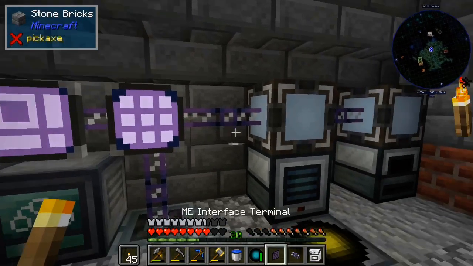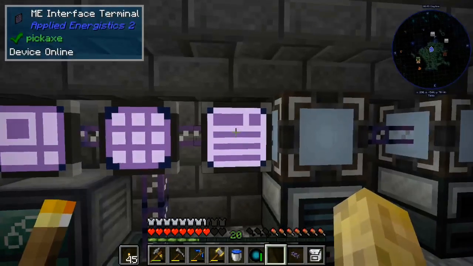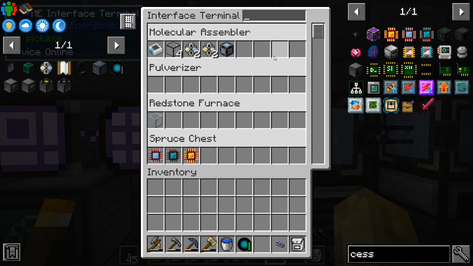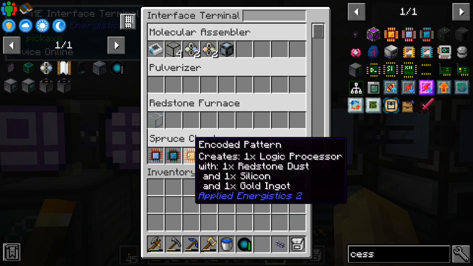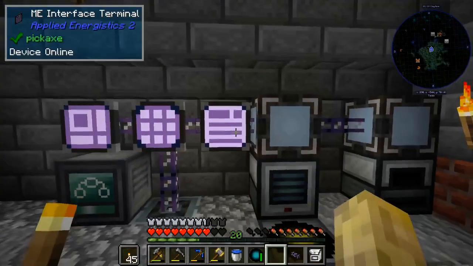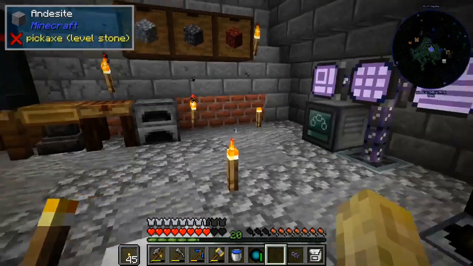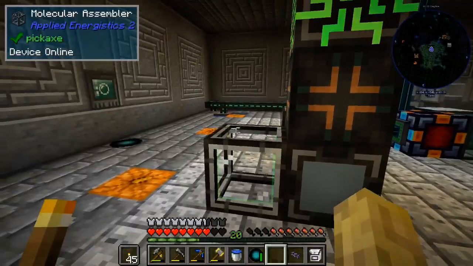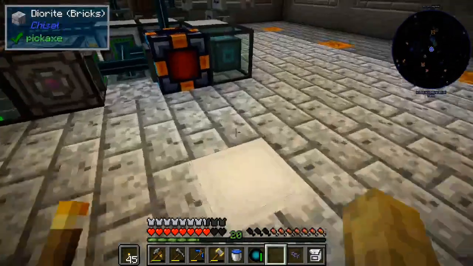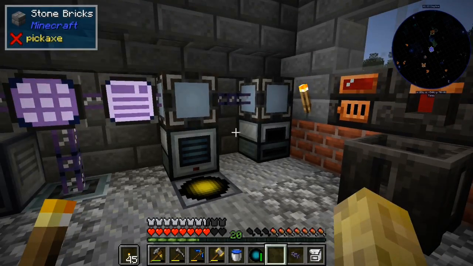Now, assuming I haven't messed up my channels here, what the interface terminal does is it gives you a centralized view of all your interfaces. So the molecular assembler downstairs that we have for crafting table recipes, the pulverizer interface, the furnace interface, the spruce chest, which is connected to our chip fab. Those are all our interfaces, and we can actually take out and put in recipes from here without having to leave our control center. And with that, our autocrafting setup is more or less done. We'll be wanting to expand it by adding more machines and expanding our crafting bank for crafting table recipes, but the fundamentals are all there. The groundwork has been laid.